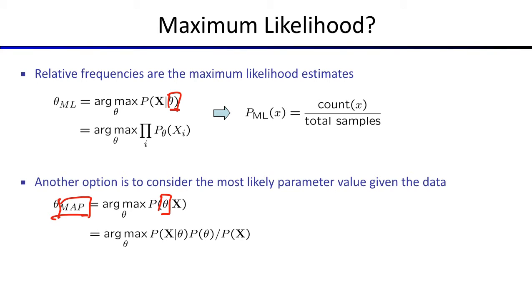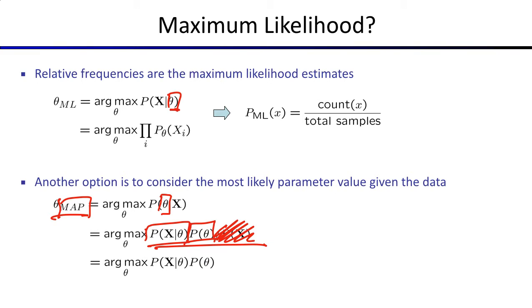And Bayes' rule tells me that whatever this thing is, it's definitely equal to this quantity down below, which is just the likelihood times some p of theta, and then divided by some quantity that only depends on x and doesn't depend on theta and is not going to affect our optimization at all. And so by saying let's maximize the probability of the parameters rather than the likelihood of the data, what this turns into is just maximizing a scaled version of the likelihood of the data times some prior that you place on what the parameters look like themselves.